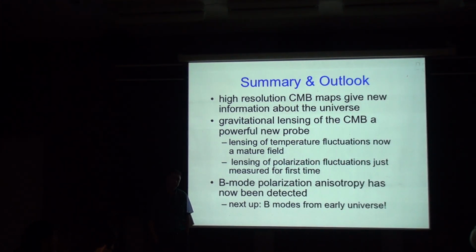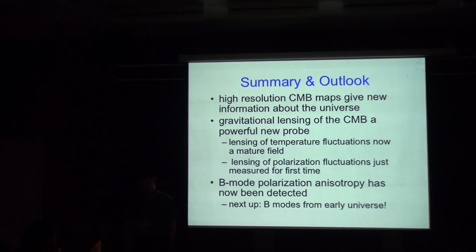In order to measure the B mode, which has a substantially smaller amplitude than E mode, one really has to worry about the leakage between U and Q. How well does the SPT calibrate for the leakage? Right now we're at sort of the percent level. I think it's around 2% is how well we measured it. That's just where we are in our data analysis. There's nothing fundamental about that. It's just where we are.